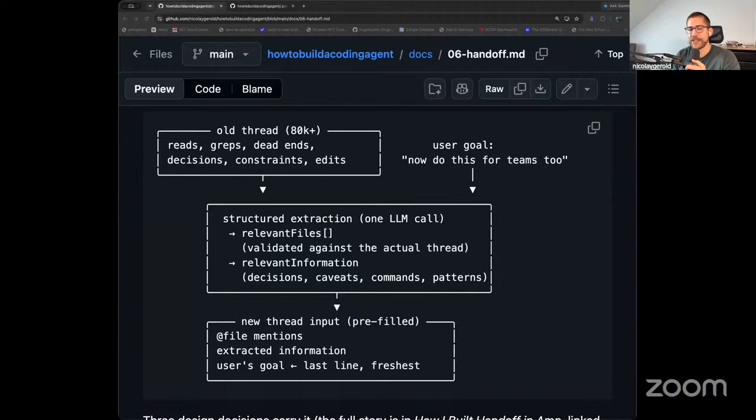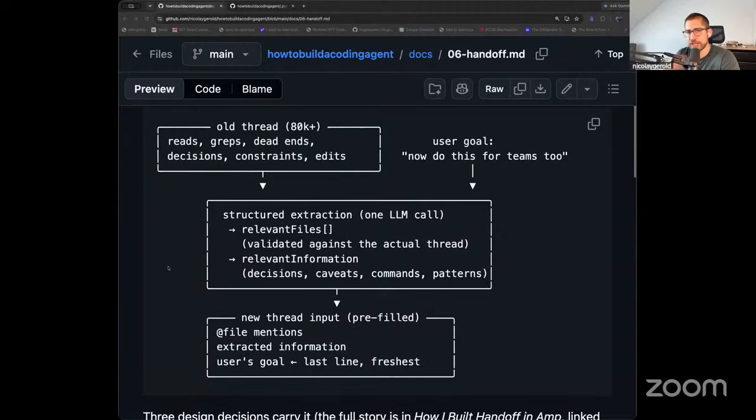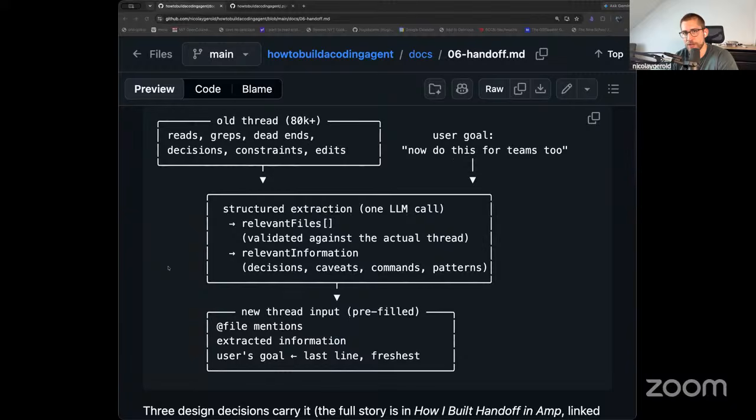So I started to append the user goal to the new message we are sending in the new context window. Through that, the user learned, hey, I should write better instructions, because it's going to be appended, and it's basically the instruction sent to the model next. So they actually spent more effort writing good goals. And this made the output of Handoff really good, because the model knew what to focus on, what files to extract, and what relevant information to pull over.